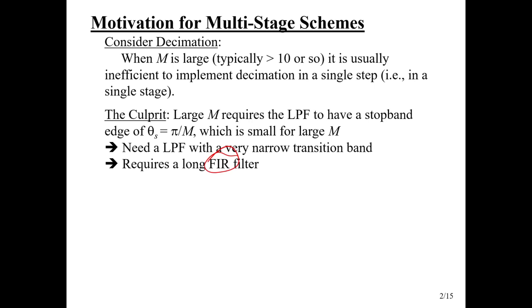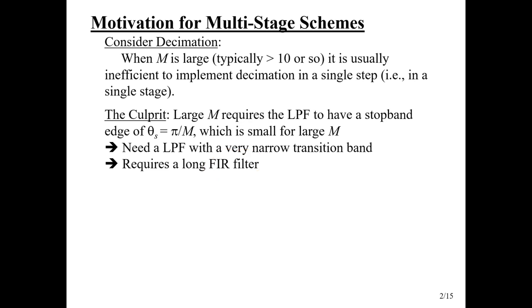And you can, but most of the theory and practice for this multi-rate stuff is developed nicely for FIR filters. And they're the easiest to design to very stringent specs, but they end up being long filters. That means that the impulse response is long, or equivalently, the number of coefficients in the FIR filter is long, and that increases the number of computations. So for each output, we have to do a multiply for each coefficient in the filter.